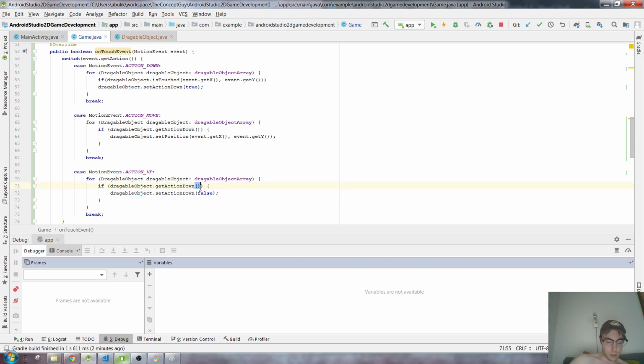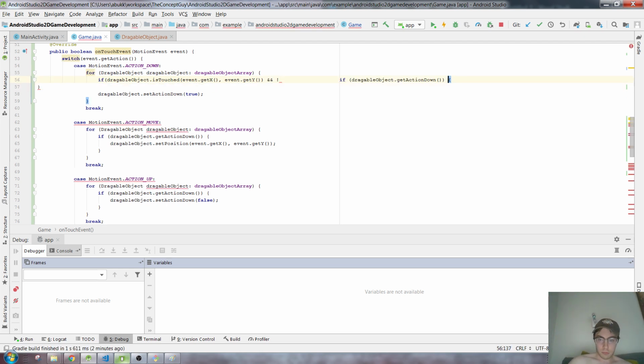So if we do not, if draggable object and is not draggable object get action down, then we have that around.